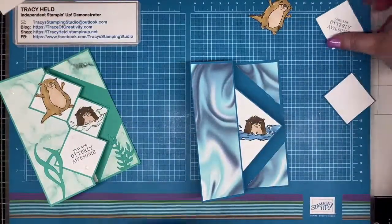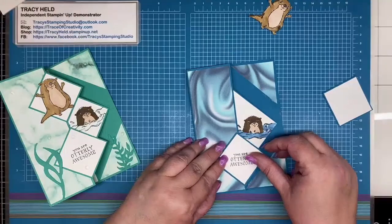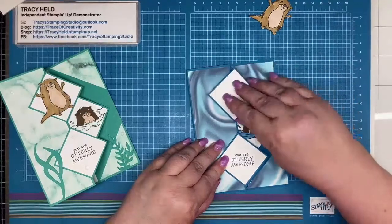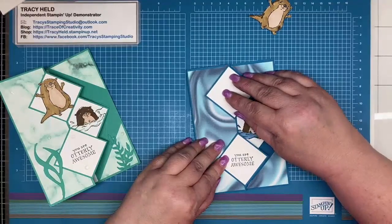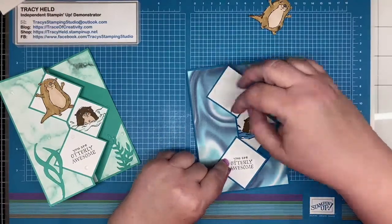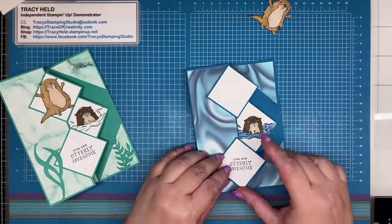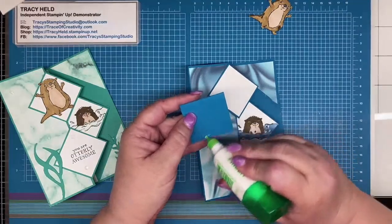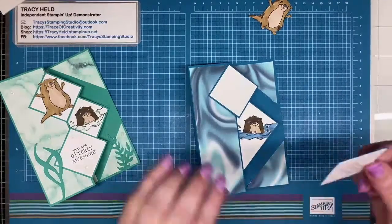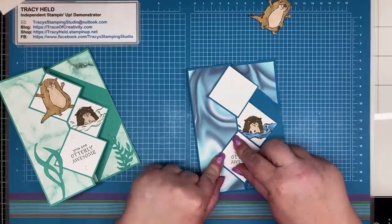Then we're going to stick our other 2 pieces. So sentiment is going at the bottom, and our other otter is going at the top. Now you could stick that right at the top so that your corners are at the top and bottom. It's then just giving you a bit of a wider gap in the middle there. I want them a little bit closer, so we're going to remember only put glue on this side, because otherwise you're going to be sticking your card closed where you can't open it. So that's going a little bit higher up over there.